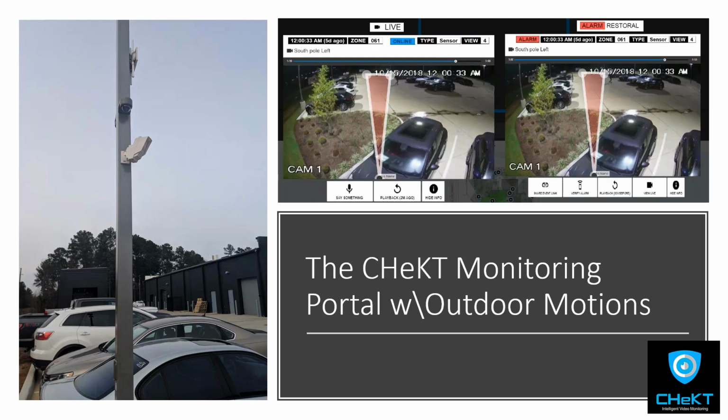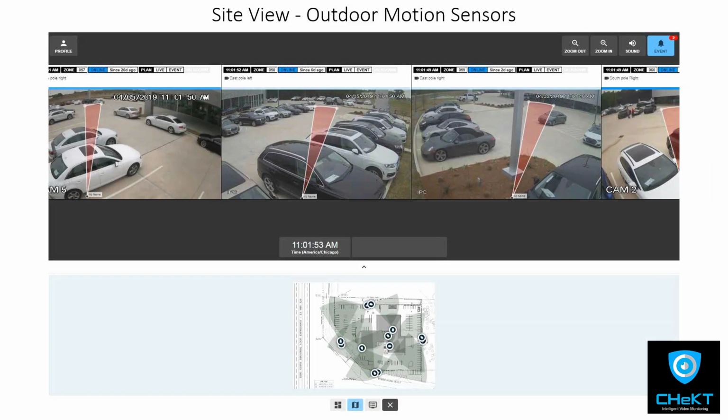during an alarm. It's also important to note that the operator is not limited to just the camera that went into alarm, but if an alarm occurs and the operator is looking at that, they also have the ability to view all of the cameras that are in the bridge. So if there's one bridge on site and there's 4 cameras in that bridge, then the operator could view the other cameras on site. If there were 8 cameras and 2 bridges, they would have access to the live view of all of the cameras on site.